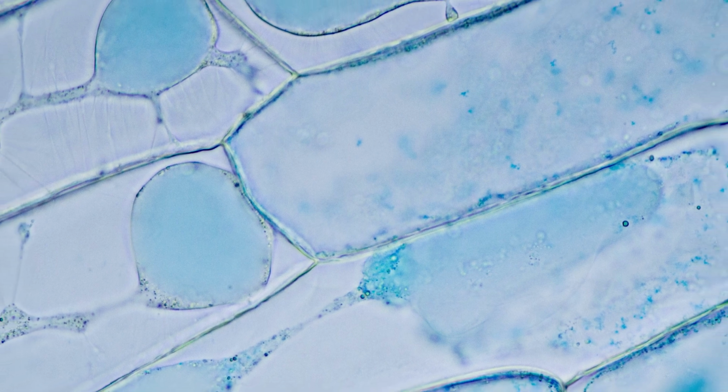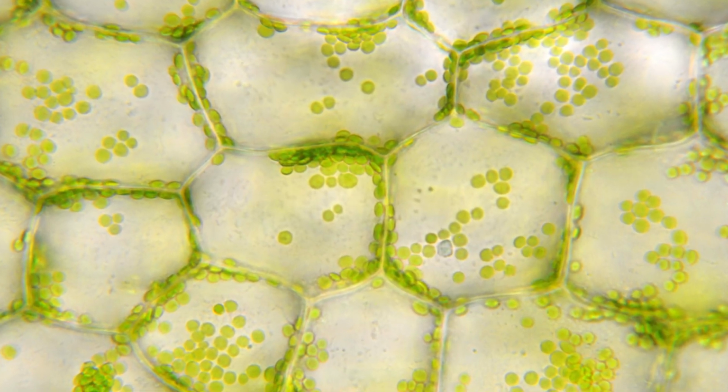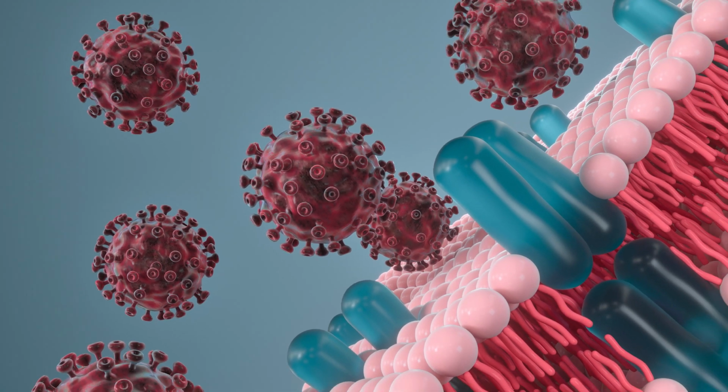But hold on a second, we haven't talked about this thing called a semi-permeable membrane. What is that? It's a membrane that is permeable to the solvent, but not the solute. Think of it as kind of like a microscopic greeter at a restaurant. It only allows certain molecules to pass through while kicking the others to the curb. Now, obviously, we're talking about fish in this whole thing here, but you need to think more broadly than that. Every cell in your body has a cell membrane. So that's a semi-permeable membrane. The purpose of the cell membrane is to contain the cell parts on the inside and everything else on the outside. But as you know from biology, things are constantly passing through the membrane in one direction or another, but obviously it's selective in what it allows to pass through. So that's really what a semi-permeable membrane is.